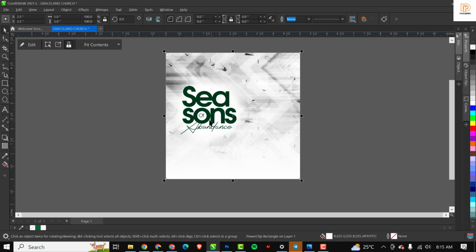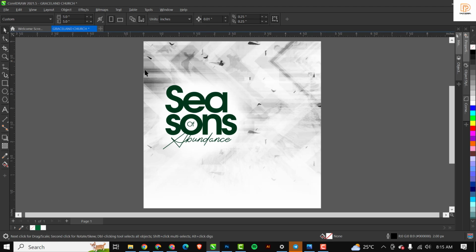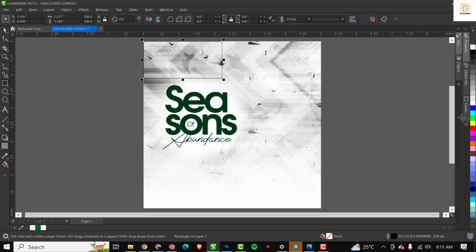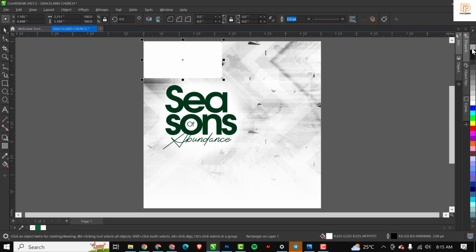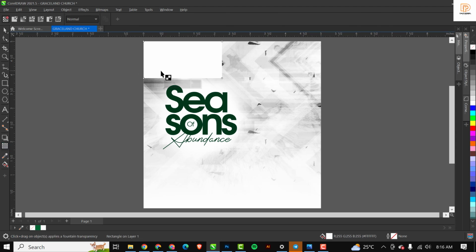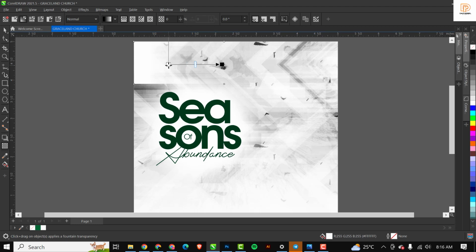Good. So next thing I'm going to do is the same thing to somewhere up here, but with a different shape. Now I'm going to use my rectangle tool. So I'm just going to drag like this, and drop here. I'm going to give it white, and I'm going to remove the outline like this. So with this, I'm just going to go over to my transparency tool. I'm going to remove the outline. So with my transparency tool selected, I'm just going to hold down shift, and drag from this point to this point, from white to black, so I conceal these areas. I'm going to move my white outside because I need it on these areas more. So from white to black, guys.